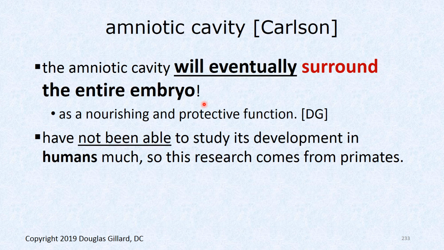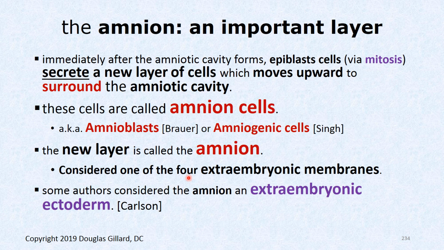It's just blowing up like crazy. So the amniotic cavity will eventually surround the entire embryo. It has a nourishing and protecting function, as we'll see. And we don't know too much about it because we're not allowed to study fetuses or aborted fetuses. So the amnion is an important layer.